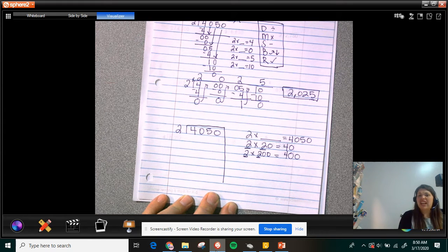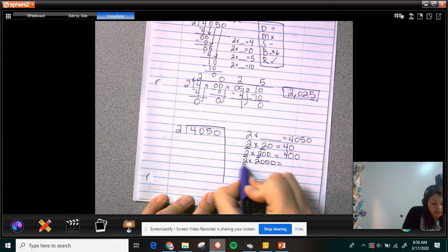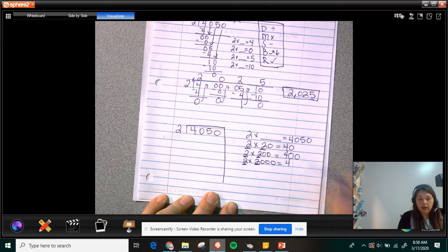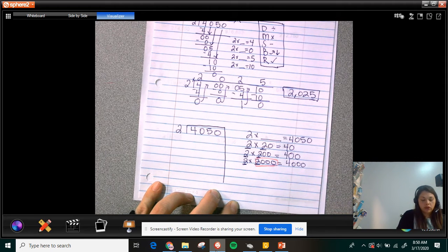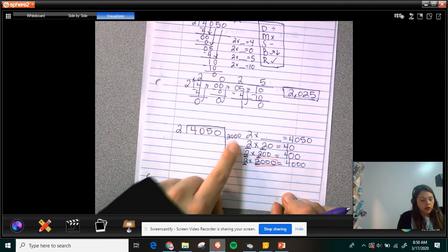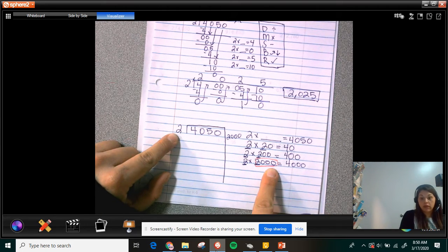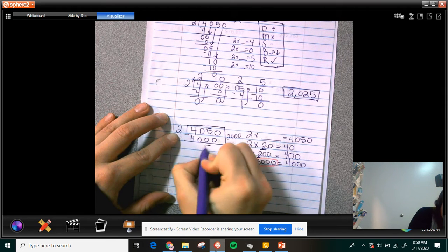So let's see if I can get even bigger. I'm going to do 2 times 2,000. And well, I know 2 times 2, that's super easy. I know that multiplication table. And then I'm going to add these 3 zeros because I'm in the thousands place. So I have 2 times 2,000 and I get 4,000. This is where I'm going to use this 2,000 number. I'm going to write it over here. And I'm going to multiply 2,000 times 2, which I just did over here. I know it's 4,000. So I'm going to subtract that, and I get 50.